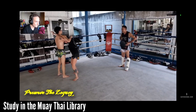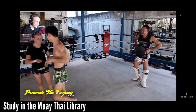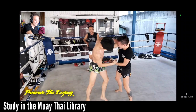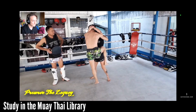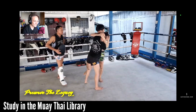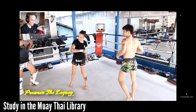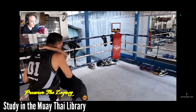Here I'm doing a little bit of long clinch - you can learn that in the Muay Thai library in the session with Tanadet, master of the long clinch. I just got a very dominant point scored against me, so now I have to come back. We're kind of spinning around each other - there's footwork, timing, and locks. See how he's giving me a suggestion? He's like your arm is on the neck, so use that for timing because I'm being kneed. I was so worried about getting my right arm in, I forgot my left arm was already on his neck - he's tapping it, being like, you have a move right here.